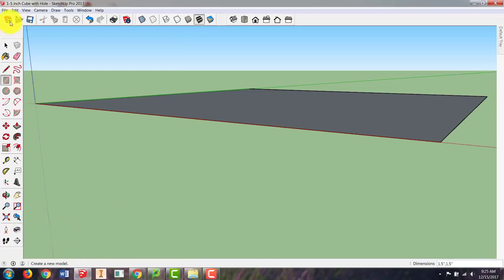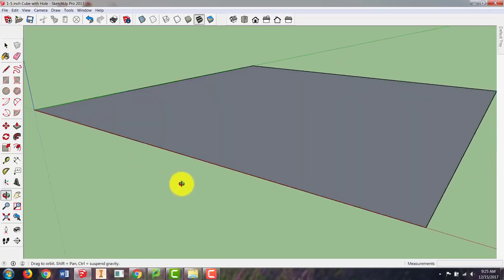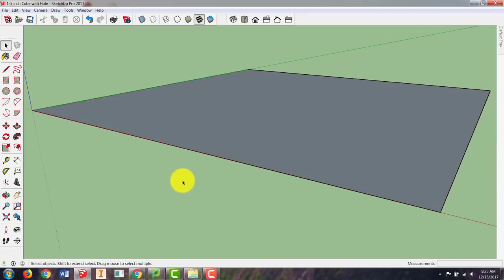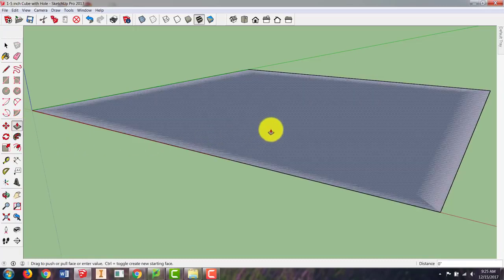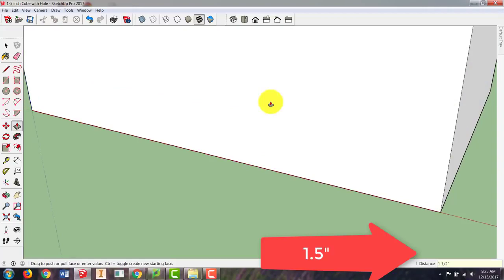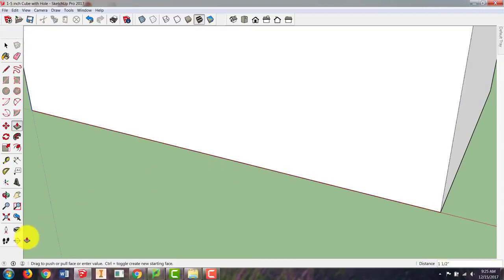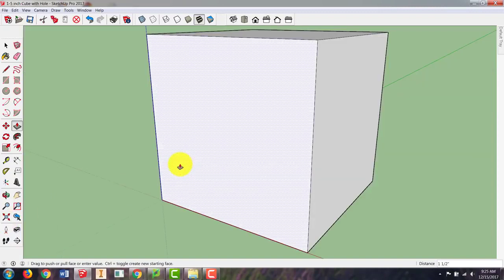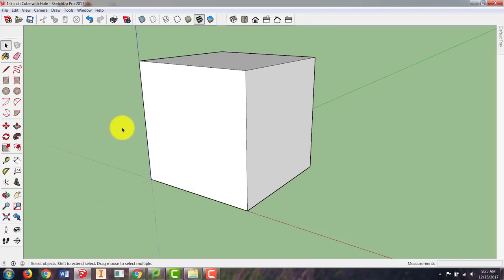Now that we have our 1.5-inch 2-dimensional outline, I'm going to rotate it just a little so we can see it. I'm going to pull it up to 1.5 inches. So I find my Push/Pull tool. We click once and release, and I start to pull up, and I'm going to type in my dimensions, 1.5 inches, and then enter. Again, it is out of our view, so I can click Zoom Extents or scroll. It's a little large, so I'm going to zoom out a little more so I can see it better.